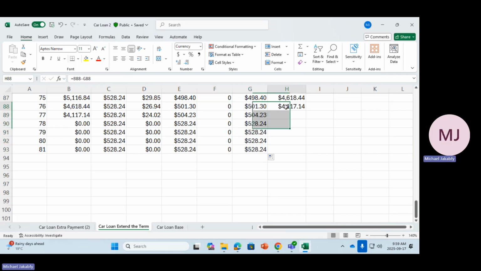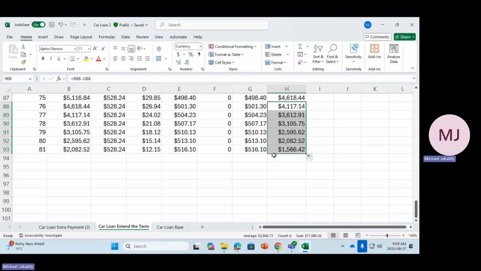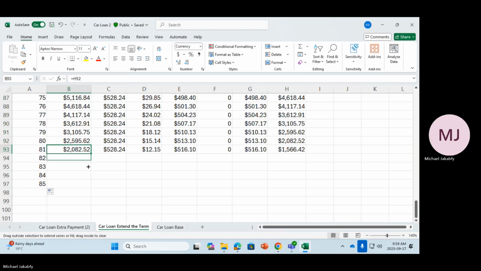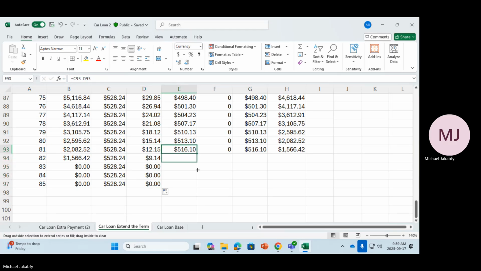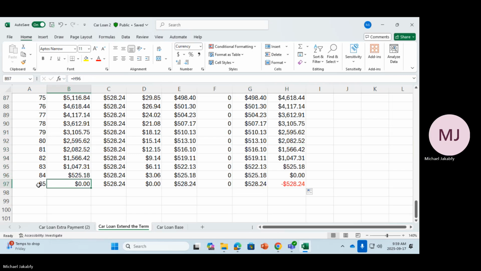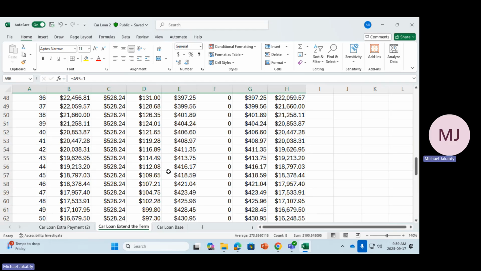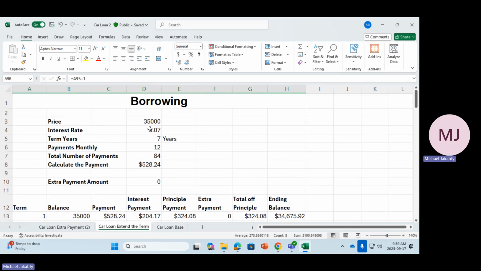So if you notice that when we extend the term, okay, so after 84 months, we'll have it paid to 0. Okay, but when we extend the term for 2 more years, notice my payment comes down.